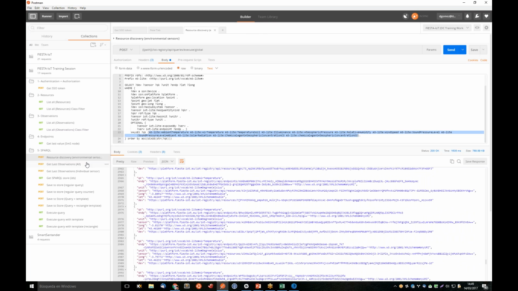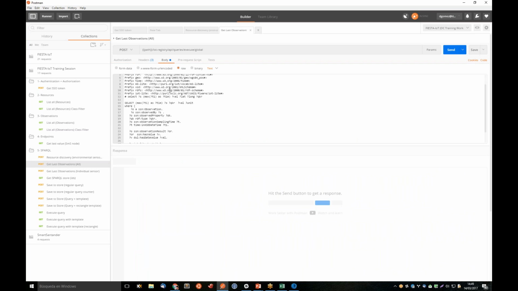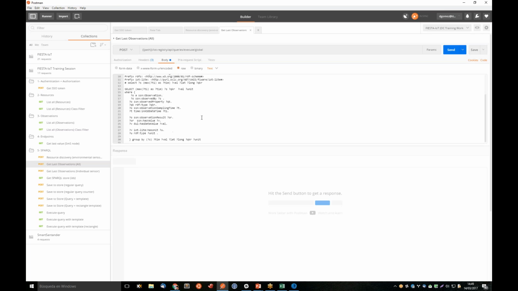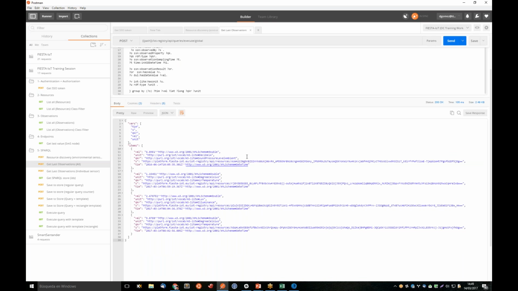Okay, this is on the resource domain, but we have the other one. We might want to retrieve information about the observations. What we are doing here is retrieving the information about the last measurements of every node. In this case, what we are capturing is the value, the unit of measurement, the physical phenomenon, who made the observation, and the timestamp. So in this case, we have only registered 4 observations, but the more we have, the larger the array.